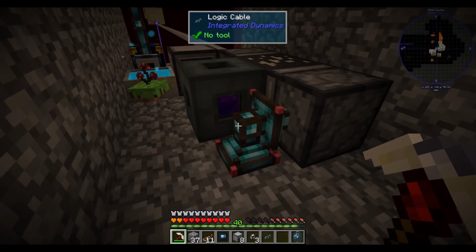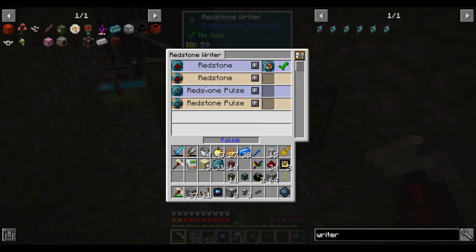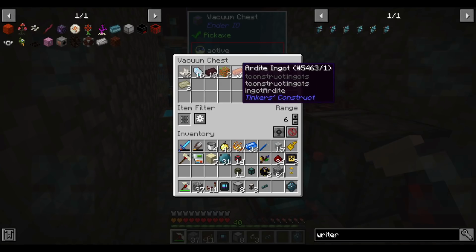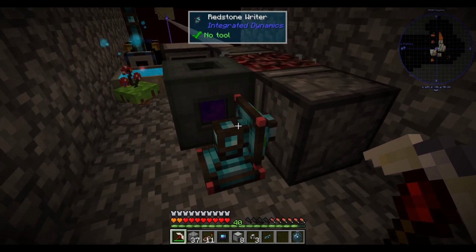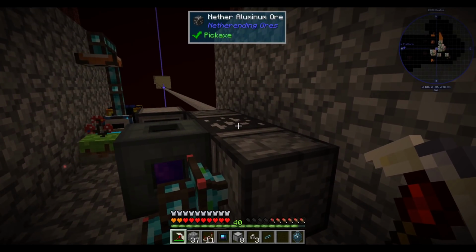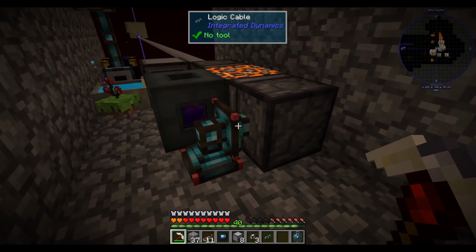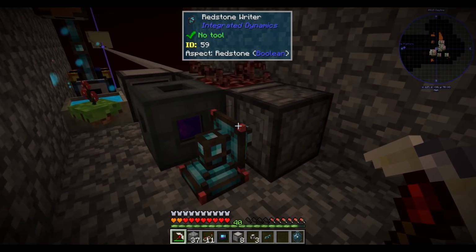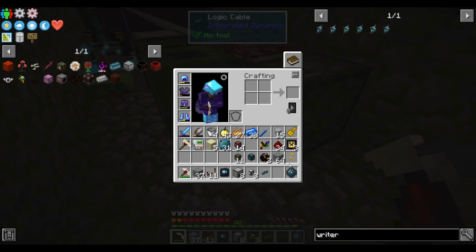In fact, that pulse length might be a little bit too long because we saw there it's mining the... oh, you know what? I have a better idea. Instead of setting the pulse based on the timer, why don't we just read the block? And if the block is not air and not netherrack, we can send a redstone signal to the mechanical user. That way we can deal with lots of different hardnesses. Yeah, it's a much better idea.